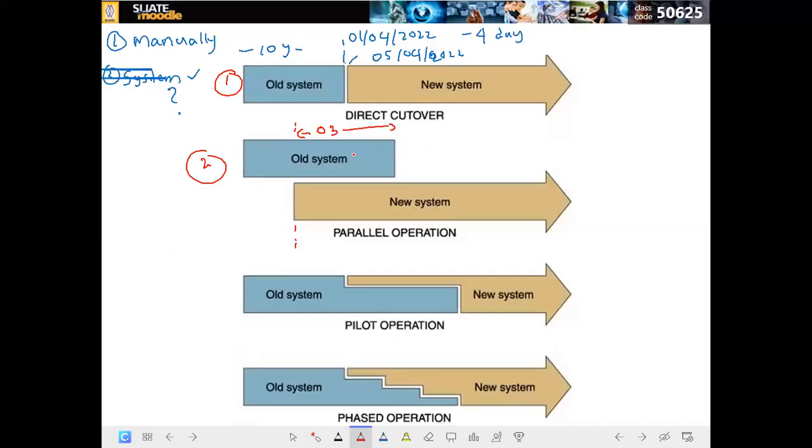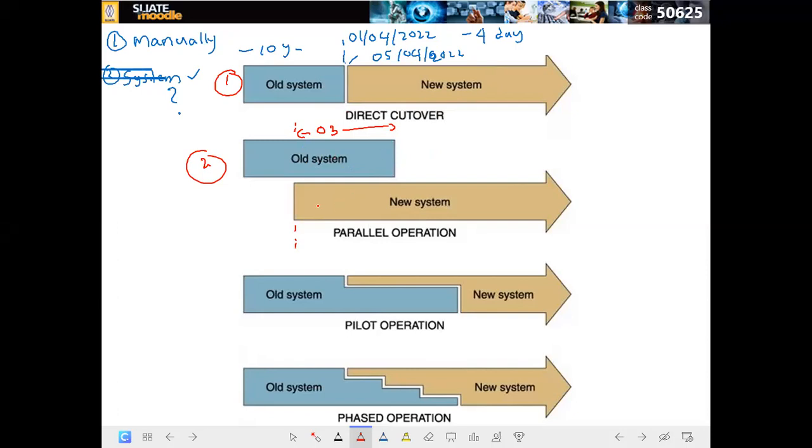The advantage of this method is that while using the new system, you can still use the earlier system. The first advantage is that doing so will help you to continue your operation. For example, a bank, it's suitable, right? You can't continue your operation without stopping.